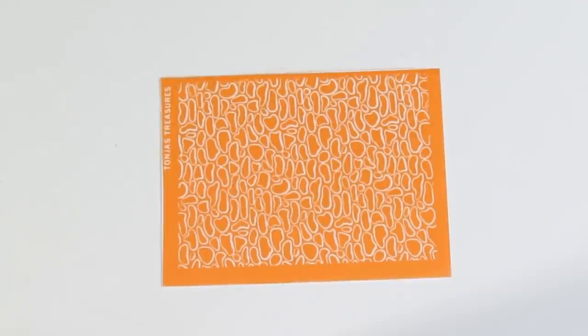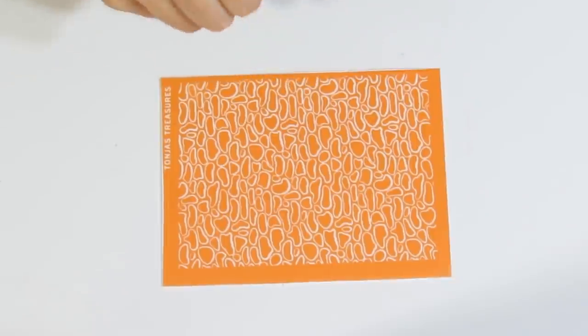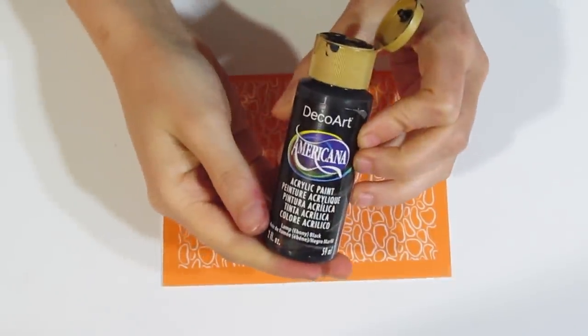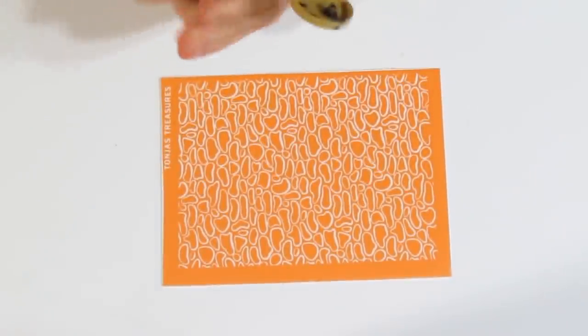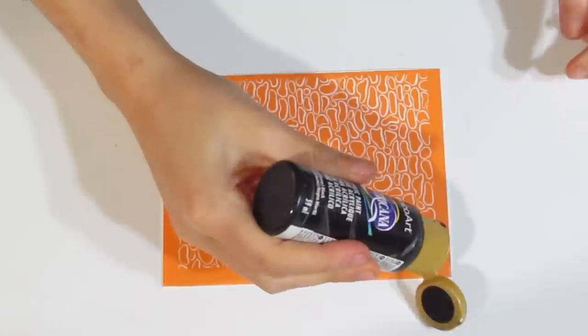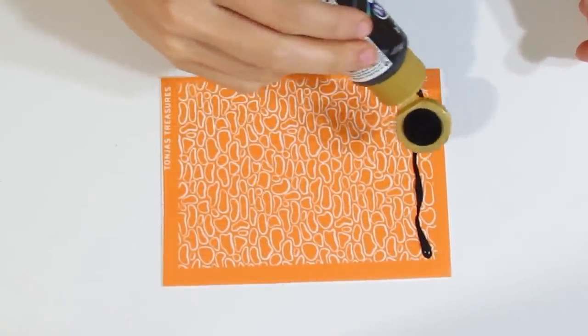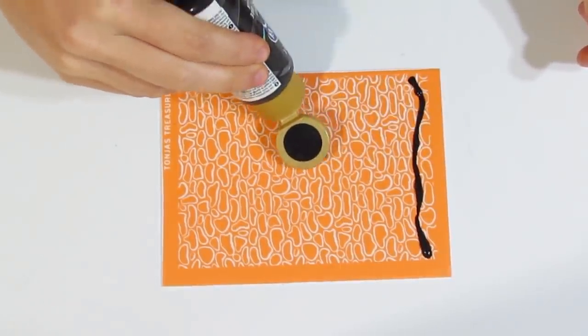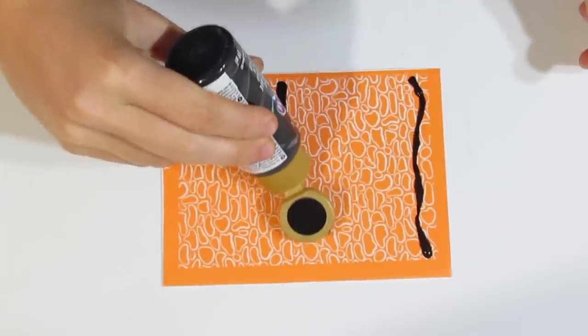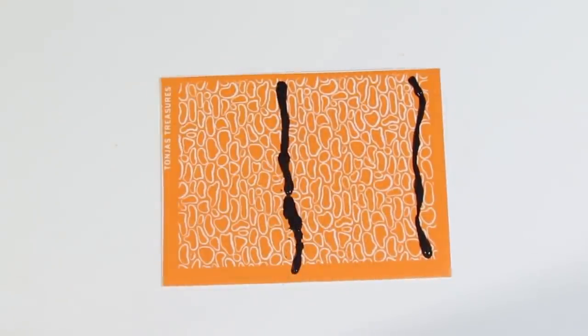So I'm going to be using black paint. And this is the black Americana paint. So I'm going to squeeze a little bit onto here. And since the silkscreen is a fairly long silkscreen, I do a little bit there and then kind of midway down the silkscreen, I'll do another long.